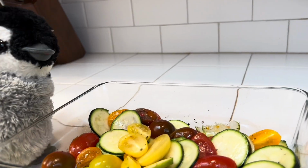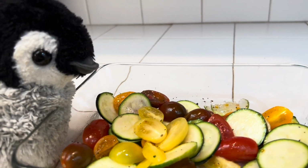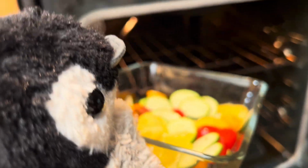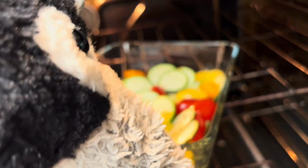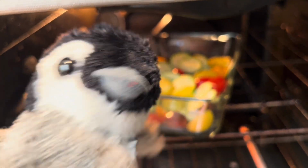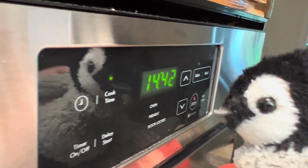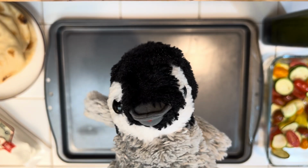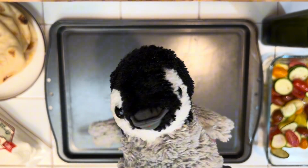You know, another thing I love about this dish is that flatbreads are one of the oldest types of bread in the world. They've been made for thousands of years in many different cultures. First, we roast the veggies, get them nice and soft and delicious, only about 15 minutes or so, and then we will add them to the flatbread later. Okay, the 15 minutes has passed for me, so we're ready to put the flatbread pizzas together.